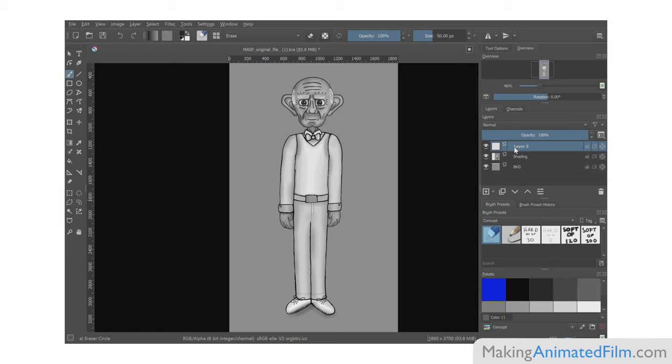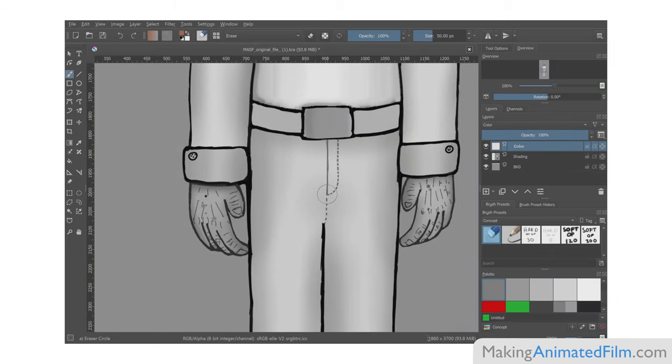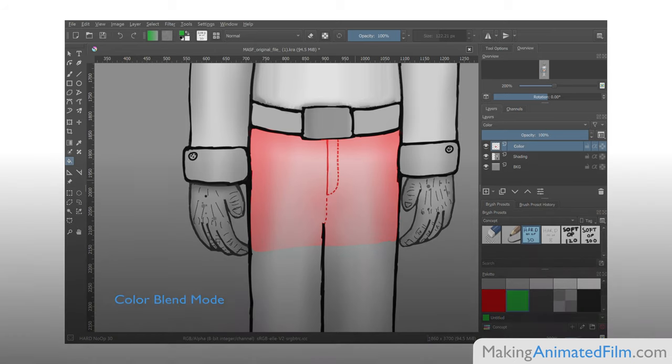To actually add colors to your black and white digital painting is surprisingly simple. By adding a new layer and changing the blend mode to color, you can draw the colors separately. That way, no matter what you paint, the light and shadows of the image are left unaffected, making it non-destructive and easy to try out different things. Note that using the color blend mode, you are only affecting the hue and saturation of the color, not the brightness. It is the shading of the layer below that affects how light or dark something is.